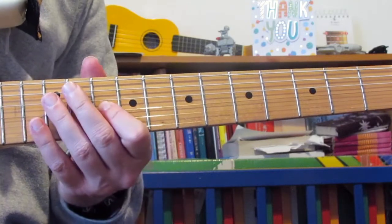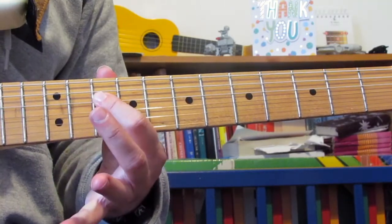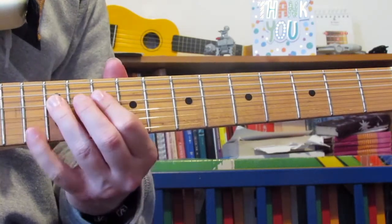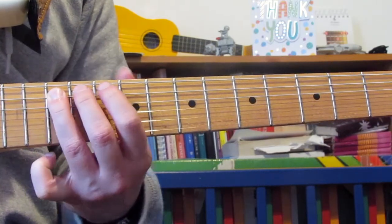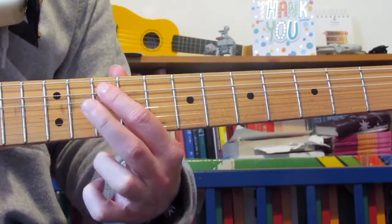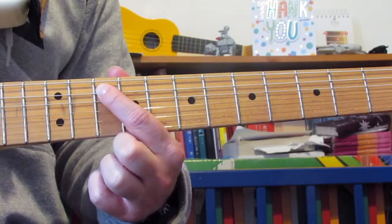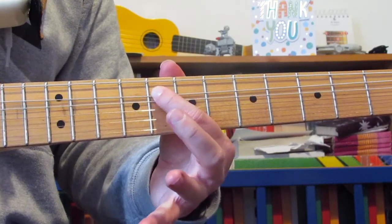Okay, then we're going to play 12 on the D, 10 on the D, but then we're going to go back to 12 on the D. Like that. 12 on the A, then 11 on the A, then 10 on the A. So that's D blues completely. And then I'm going to go to 8 on the A as well.